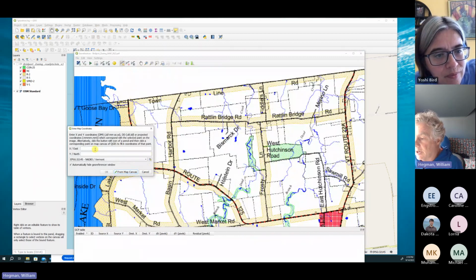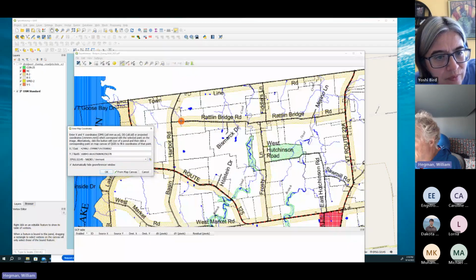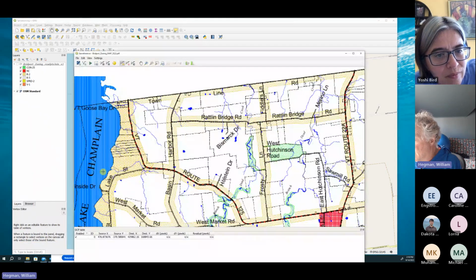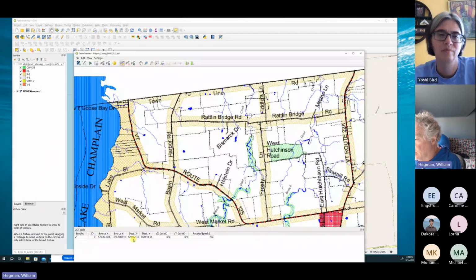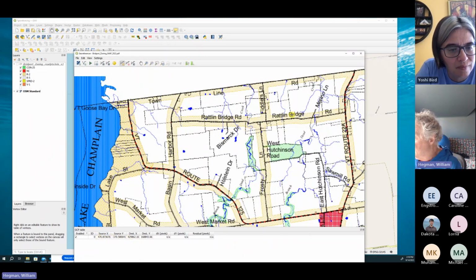It asks me if I want to type in the coordinates, but I'm not going to. I'm going to go from the map canvas right there. And then I go right here and put in that point. Boom. Now I've got a point in here. And down below it shows that the source was just this PDF file, and then the destination is showing some bigger coordinates that are in the Vermont State Plane Coordinate System. So it's saying I'm moving from here to here. And then we just do the same thing for the next 3 points right here.